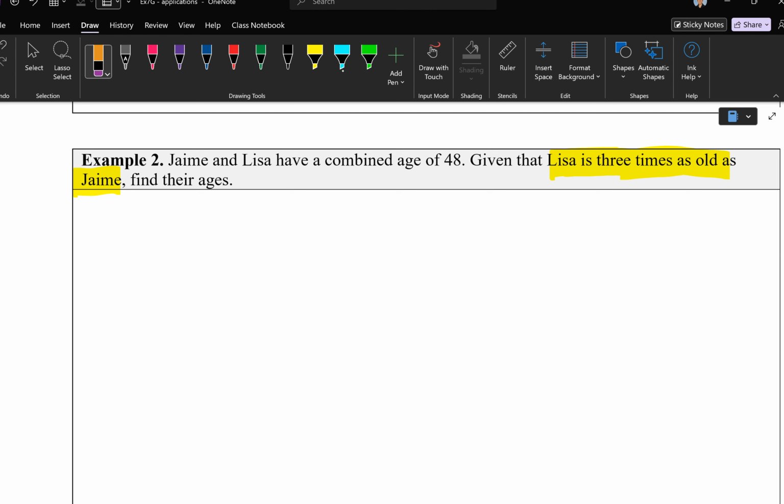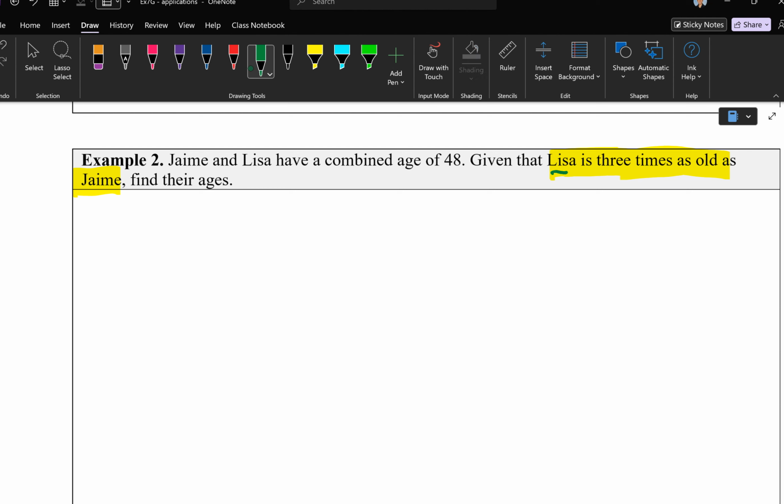Anyone want to go? Yeah, you're right. How old Jamie is? Jamie's 2 times... Oh, it's the other way around. And that's where it's tricky. They're always going to word it like this all the way up to year 12. That's why it's important to understand. A lot of students do what Aria was saying, and that's very common, even teachers, and I have to fix them because of how they word it.